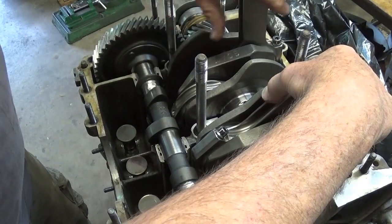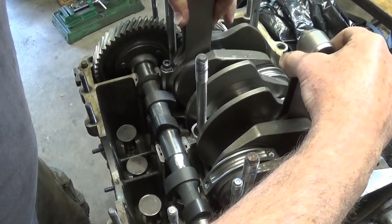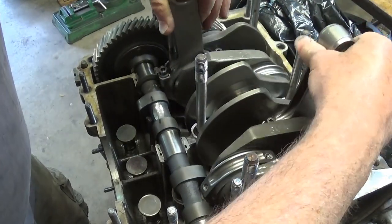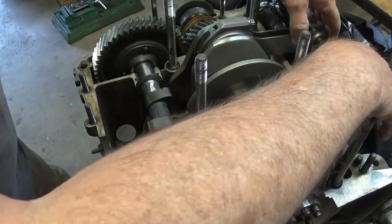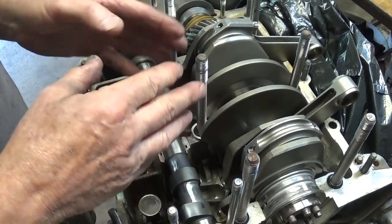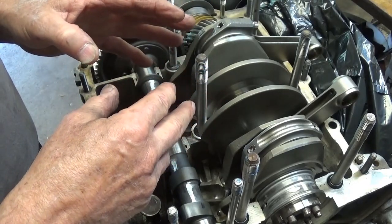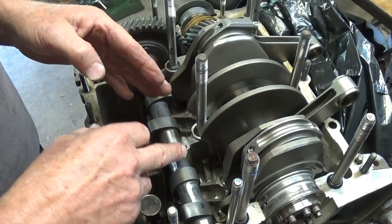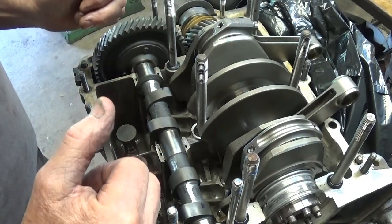Yeah, see this one right here by my thumb? The heel of that one was hitting before. I think we're pretty close. So even though it looks like it's pretty close, you want to have clearance. Berg used to say 40 thousandths, because at high RPM these crankshafts will flex, and as they get older and you get a little bearing wear, connecting rod wear, everything wears, everything moves, and it expands and contracts all the time. So you don't want it self-clearancing while it's running and rubbing into things. So it's better to leave yourself a little bit extra space when you can.